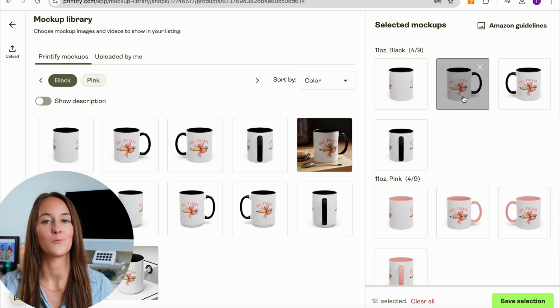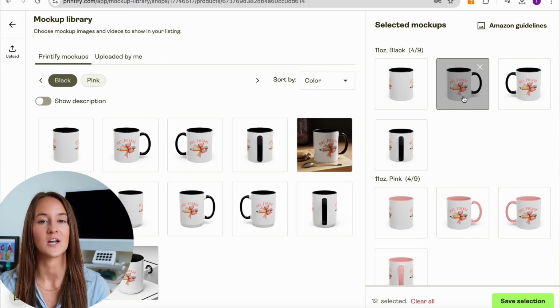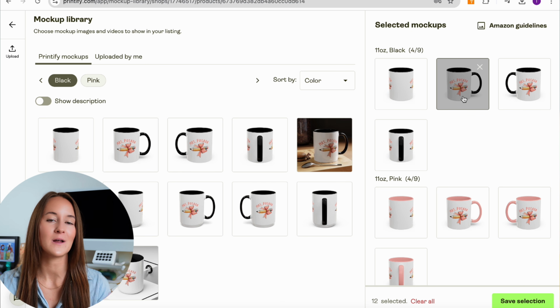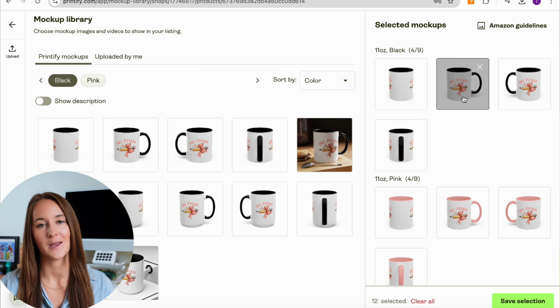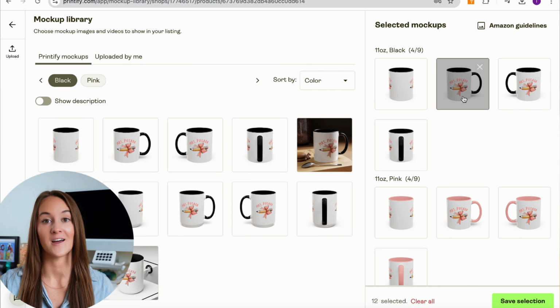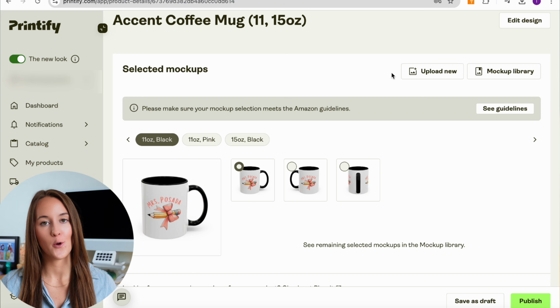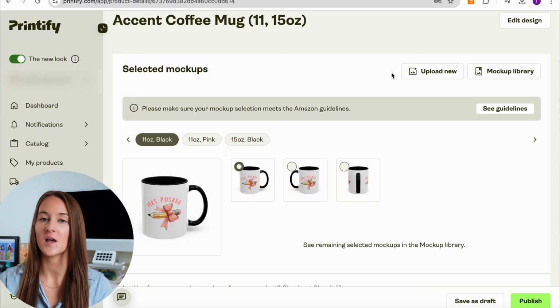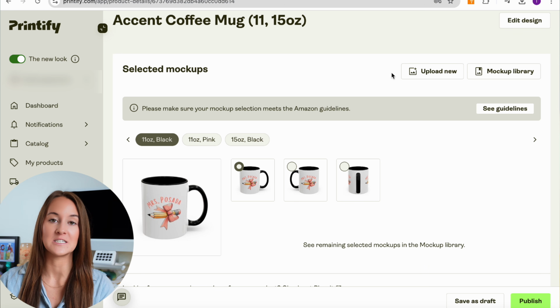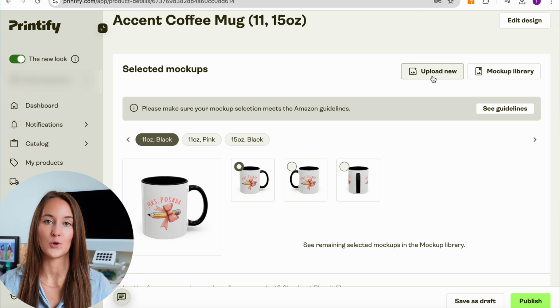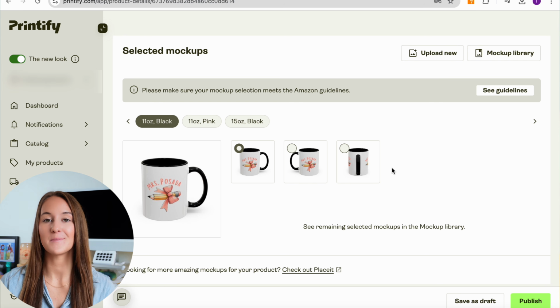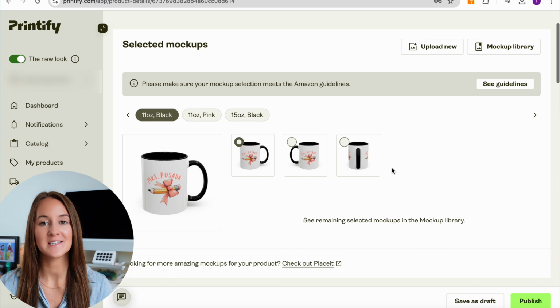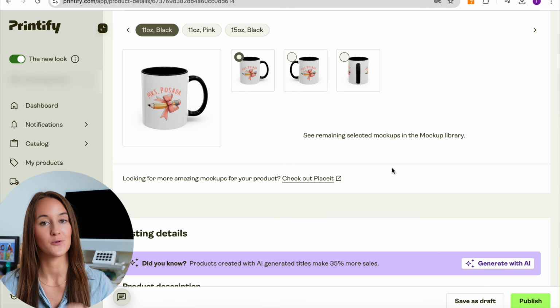So you can play around with the mockups that you are using, make sure it still of course showcases your product in the best way possible, but you don't have to overthink it and completely make your own mockups or anything like that. If you do wish to create your own mockups, still making sure that you're following Amazon's guidelines for your mockup images, you still do have the ability to do so just by clicking upload new here in Printify.